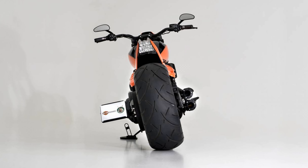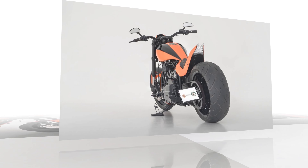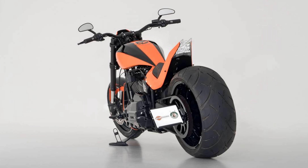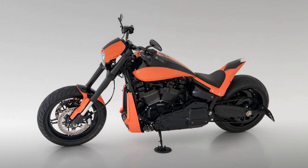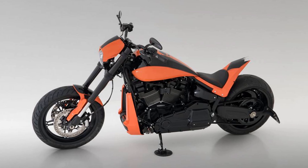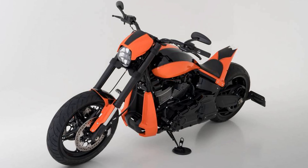Carefully curated details like the handlebar conversion, the seamlessly integrated number holder, and the luxurious Harley-Davidson grips offer both style and functionality. The leather saddle, an epitome of comfort and sophistication, adds to the machine's allure. And let's not overlook the awe-inspiring paintwork by the skilled hands of Ludwig bodywork, contributing to the machine's magnetic presence and encapsulating its vibrant essence.